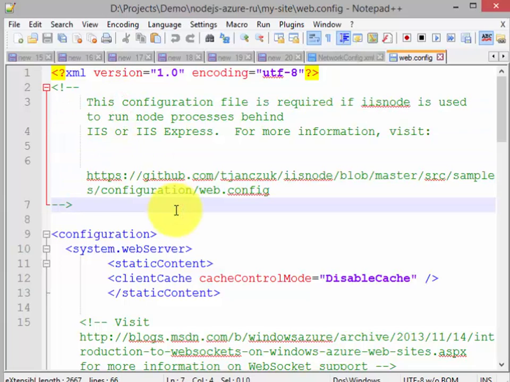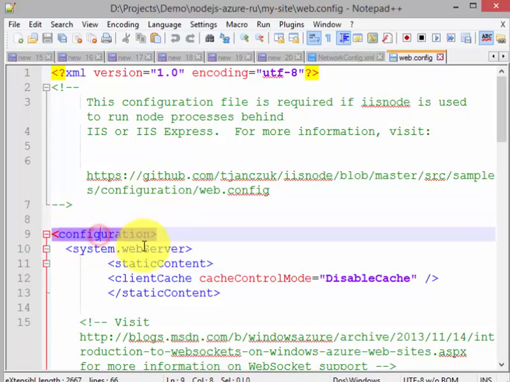Let's say that I am a Node.js developer, and my main job is to create Node.js apps and write server JavaScript code. And it's not common for a Node.js developer to be familiar with this kind of web config file configuration.